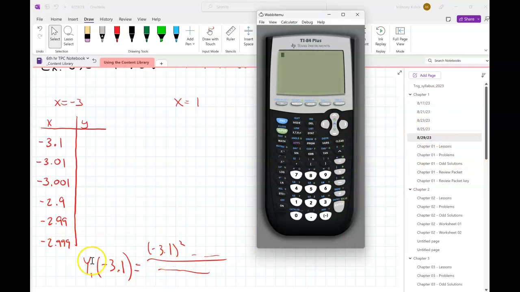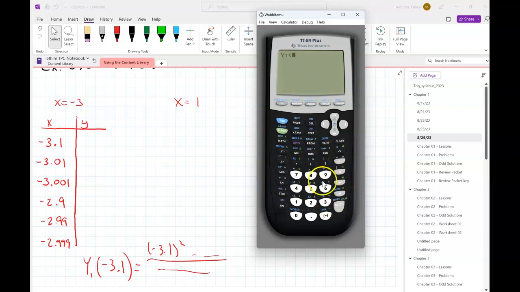So to get that Y1, I'm going to press the vars button, which is right here underneath the down arrow. Now I'm looking for Y1. Vars is short for variables, by the way. So I want the Y variables. I'm going to move my cursor over so that I'm in the Y vars tab. And our calculator is going to be in function mode, so I'll press enter there. And ha! There it is, the Y1.